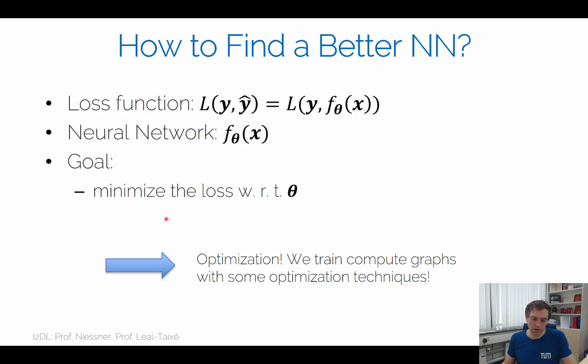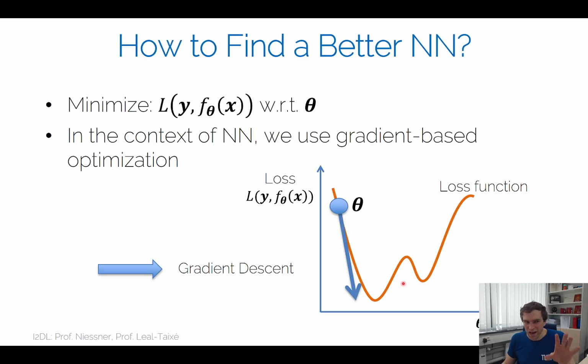So again, just for notation's sake, we have a loss function, right? Our loss function is between the predictions y hat and our y's, our ground truth labels. The loss function is then defined by our score from a given input sample x, parameterized by theta. And the neural network is our computation that gives us the score function, right? Okay, and the goal is then to minimize over theta. So optimization-wise, we train the compute graphs with some optimization techniques, and this optimization technique will be gradient-based. In fact, everything we're doing with respect to optimization is going to be gradient-based as part of this lecture. I'm not arguing there's no other optimization, but that's just what we're going to stick with as part of the lecture here today.